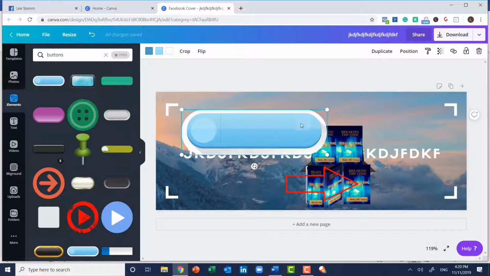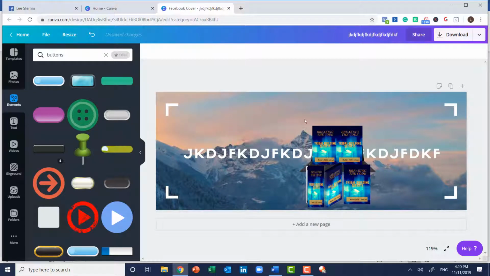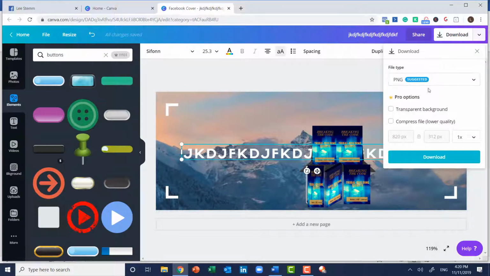Now, once I've done that, I save it, okay? I like to save everything first. I'm not going to save this one because, as you can see, it's only a test. But then what we want to do is we want to download it to a computer, and we want to download it as a PNG file, okay? So I'm going to download it as a PNG file. So I download that file, and I'll click it, and it'll download for me.